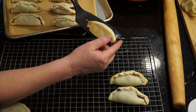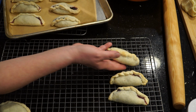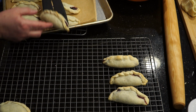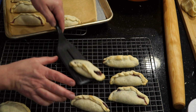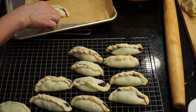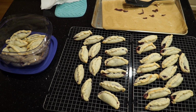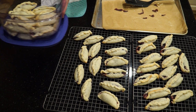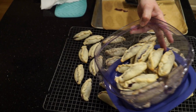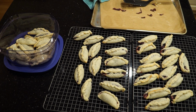And here's the first batch. You can see a little browning underneath, and there's usually some browning along the ridge on top. The combination of the Rugelach dough and the cherries in the center is just heaven. Almost every single one will burst open in the oven, and that's how they're supposed to be. They keep very well in an airtight plastic container for up to a week, if you can keep them around that long.